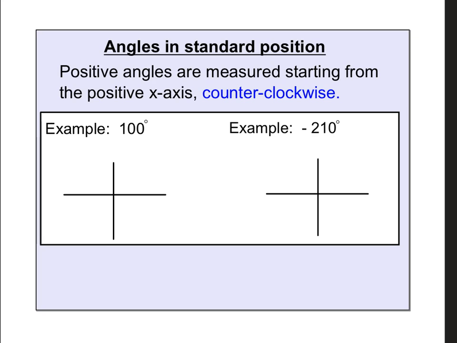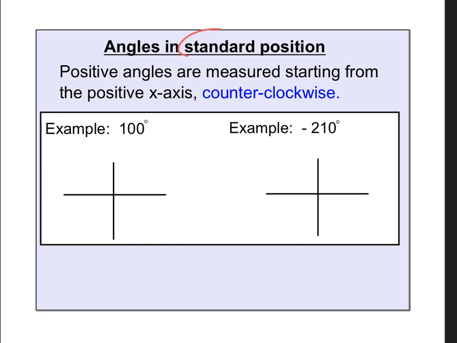Okay, so instead of just dealing with triangles all the time and right triangles, we're going to actually extend it to circles. Because in a circle you have 360 degrees, and the crazy thing is you can even go around as many times as you need to. 720 degrees would just be 2 full circles, so it would actually end up in the same spot as a 360 degree angle. Okay, so we'll talk about all that stuff, but basically there needs to be a way, if you're opening it up to larger angles, to get everyone on the same page and we all agree.